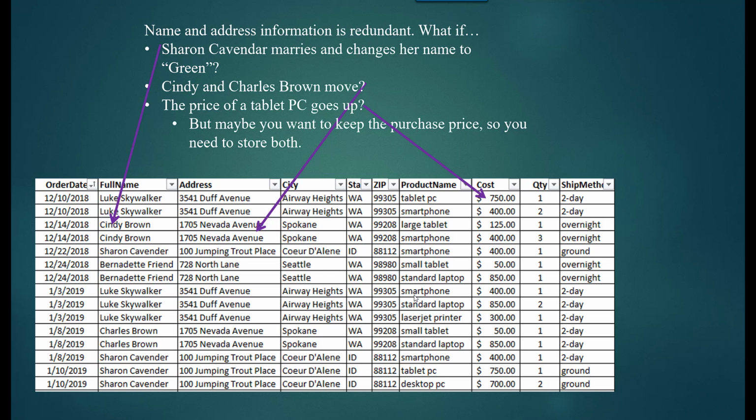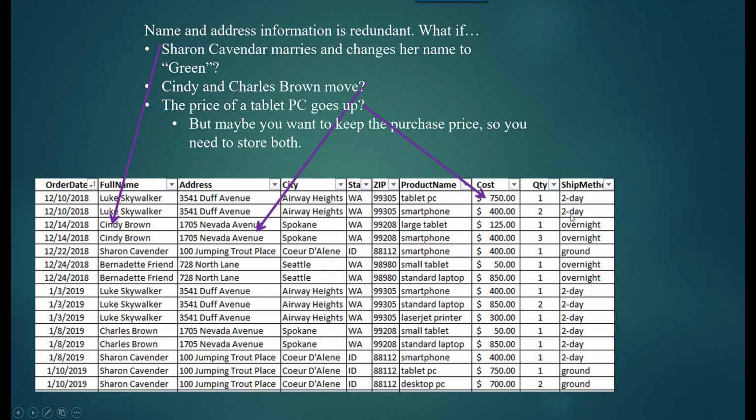All right, let's see how we did here. I gave you some answers here, but this is probably not all inclusive. If we look, we could find a lot of problems here. Let's start with the full name. Not only with name and address, you have a lot of repeating information. So you have the same order. Look at these first two rows: the same order date, the same name, the same address, same city, same state, same zip. Of course, they're different product names because there are two products in this order.